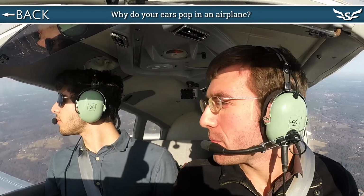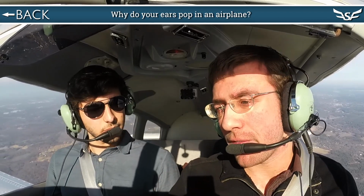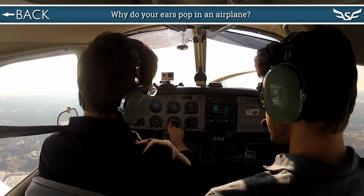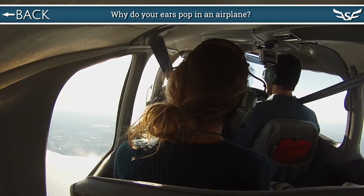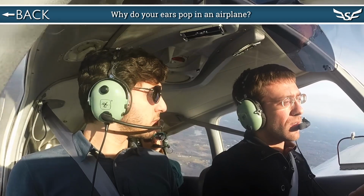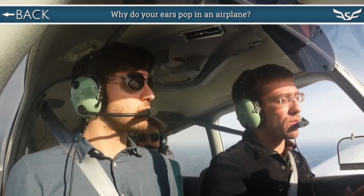Another little good tidbit people don't know, like about commercial travel too, is when your ears pop? Yep. Obviously the pressure in the big aircraft is being controlled by the aircraft, not by the altitude, because it's pressurized. But the same principles apply. It's about the vertical speed. It's about how quickly that pressure is changing, right? So since I have lots of power here, if I just wanted to climb a little bit faster, or descend faster too, it changes the pressures in your ear faster.